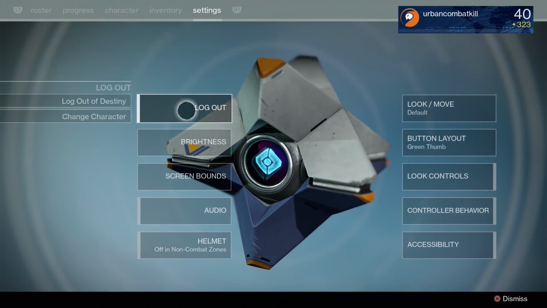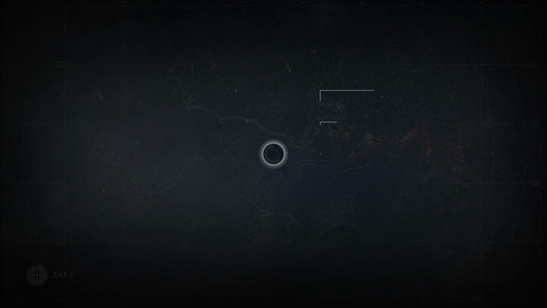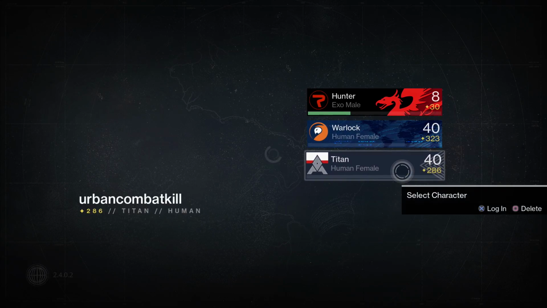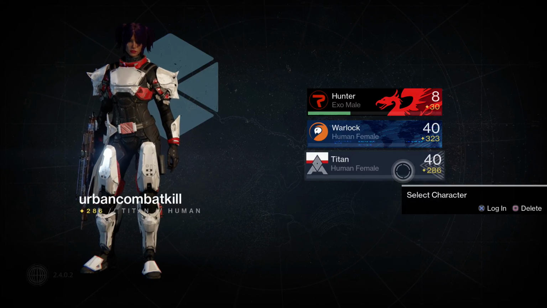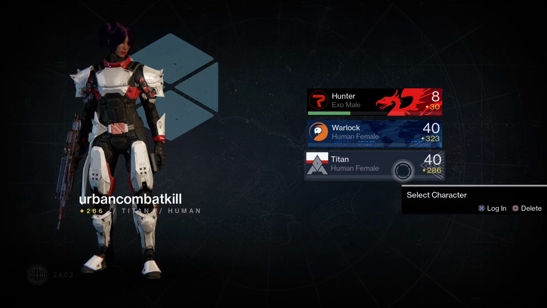So basically, change character. Yes, I'm sure. So Rise of Iron gives you a spark of light that takes your character to level 40, and it gives you 280 light gear. I have a video of me doing it, but I don't think I'm going to put it on here. Just take my word for it. It ups you to level 40, and it gives you 280 light gear.